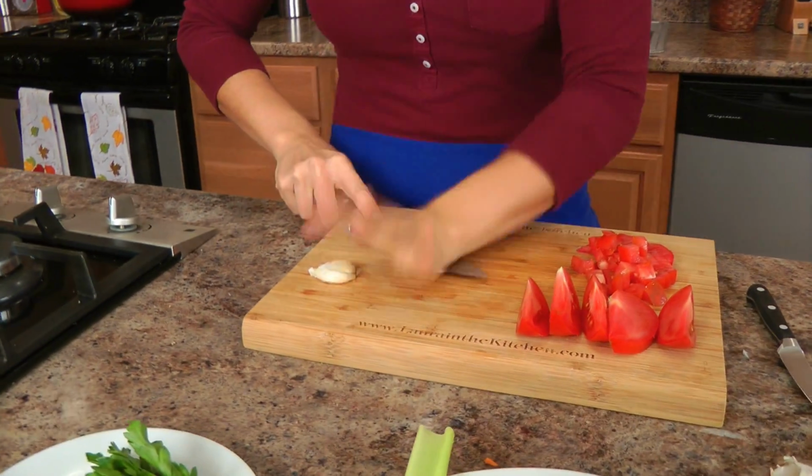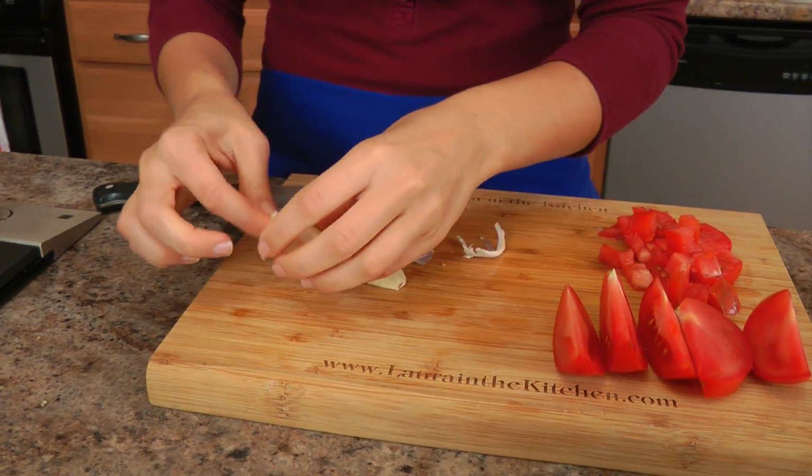So you've got your garlic cloves. I just smash them with the back of my knife.